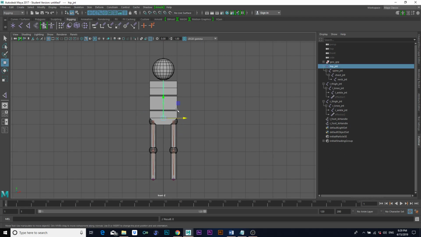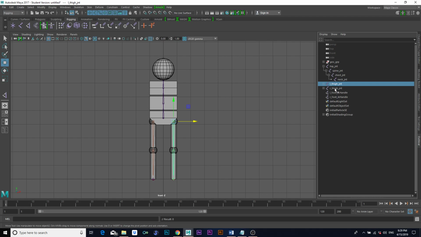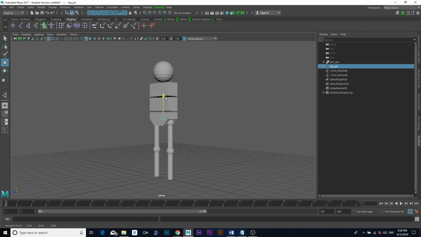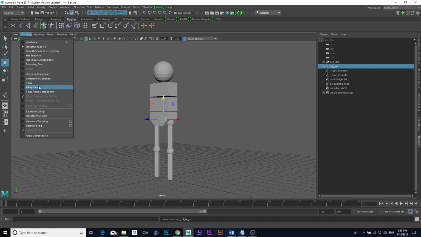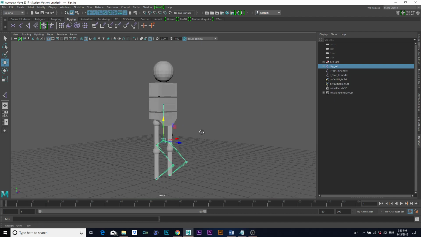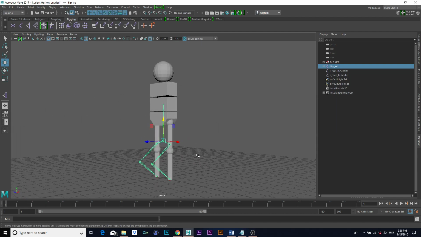I'll go ahead and check to make sure that this works by grabbing both of these thigh joints and putting them underneath the hip joint, directly underneath the hip joint. Now if I select the hip joint, it selects everything. But if the IK handles are set up properly, then when I move this, and I'll turn on the X-ray joints in this too, when I move this down, the feet stay planted in place. If I do it incorrectly, then I may have some issues with the legs bending incorrectly, in which case I'll have to redo the IK handles, or with just the legs going straight through.